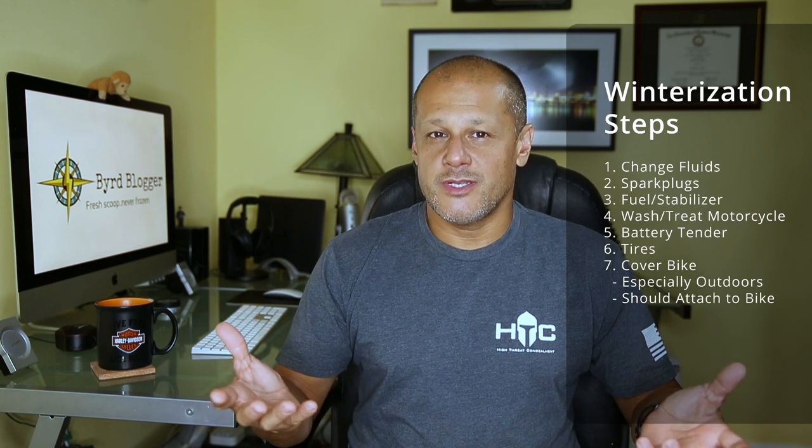Finally, a good cover. If you're storing your bike in a garage or a climate-controlled storage facility, it's kind of optional, though I'd recommend it to keep dust accumulation down. But if you're storing your bike outside, a cover is non-negotiable for me. It's going to protect against UV from the sun, snow, grime, rain, and dirt. You don't want to come out to your bike in the spring and find it filthy, with faded paint and potentially torn-up seats.